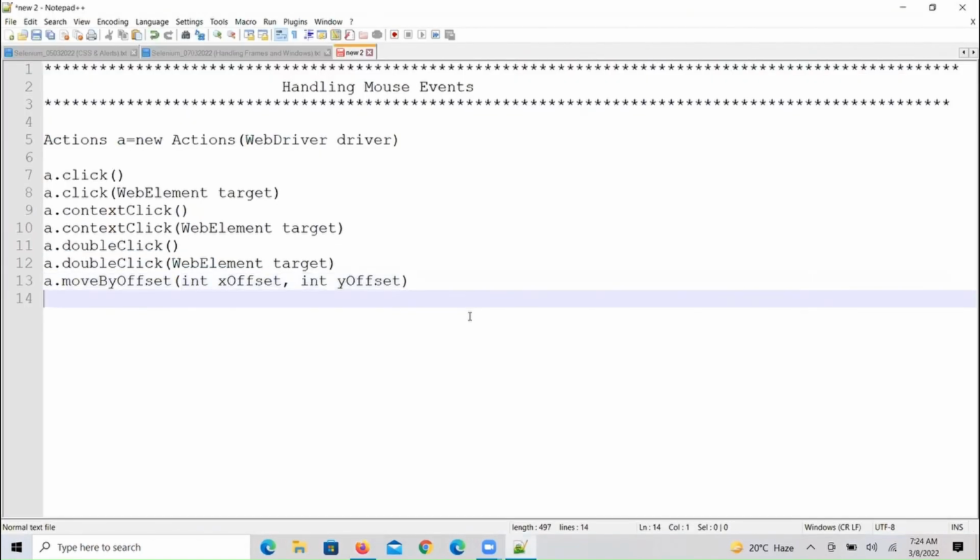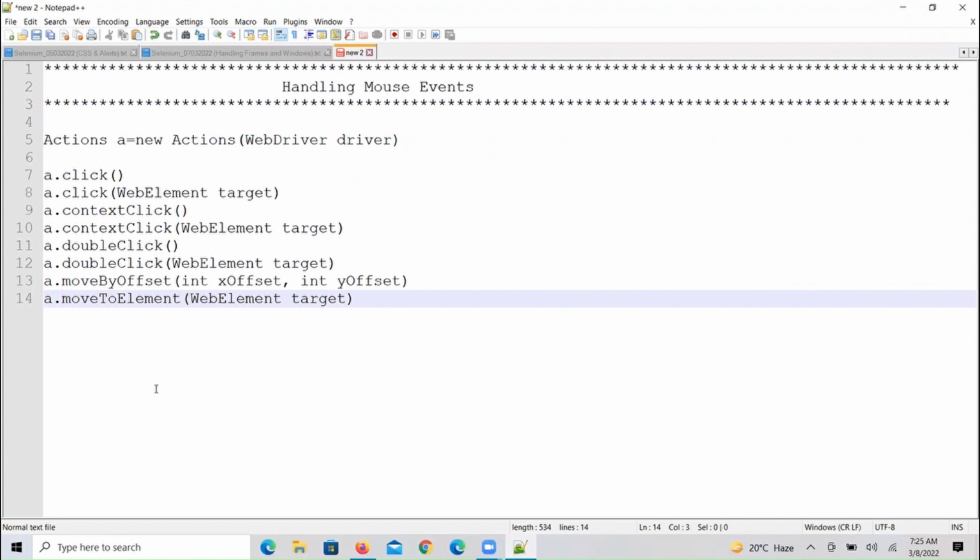It moves the mouse to the middle of the element which is passed to the method. Here it is a single parameterized method. We have another method which is a three parameterized method also, that is move to element.